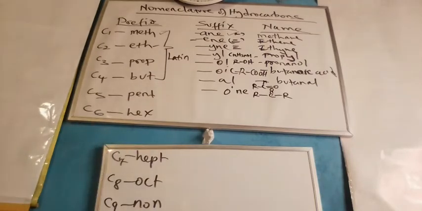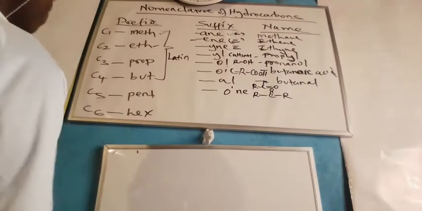So principally, to be able to name hydrocarbons, we must assign the Latin prefix or the polynomial prefix to a suitable suffix in order to form the compound name, depending on the family of that identified organic species. Now, what happens when the number of carbons goes beyond 10? Let us look at that briefly.